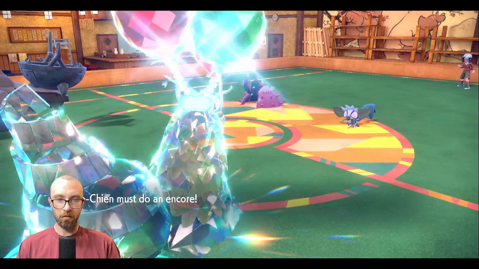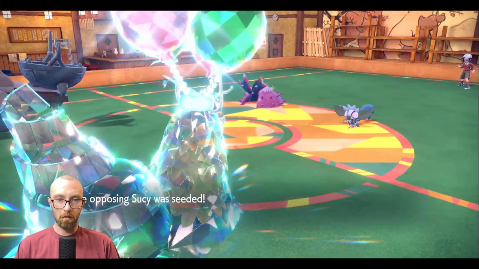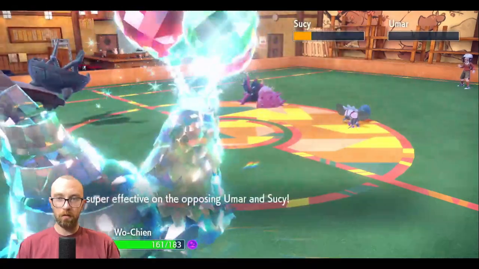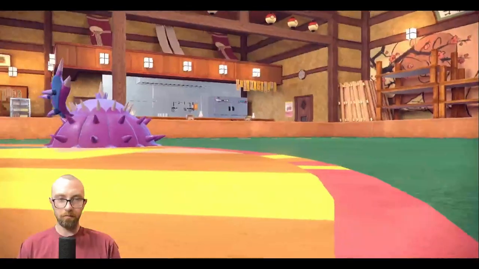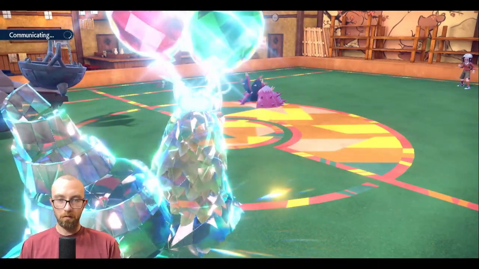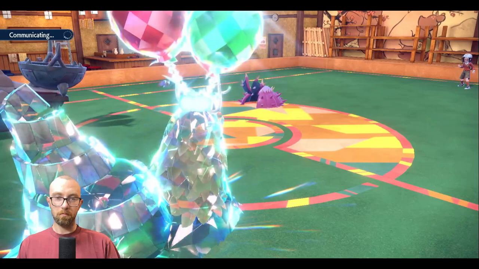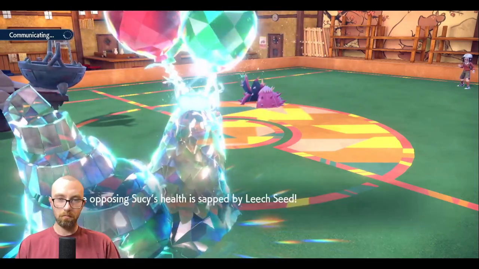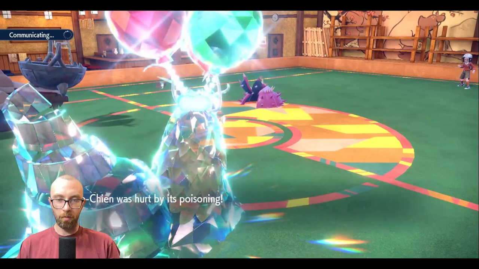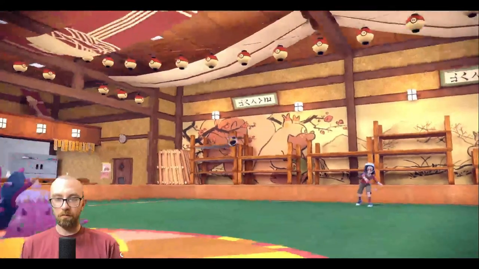Alright, I'll use a Leech Seed, whatever. Take the Leech Seed, there we go. Still helps me out, no matter what. Who'd I miss on? Doesn't affect Lokix, good. Got rid of Grafaiai. Gonna take my heals. Take them heals off. Take a little bit of poison damage. Alright. We're beating them down, guys. Beating them down. Let's go.